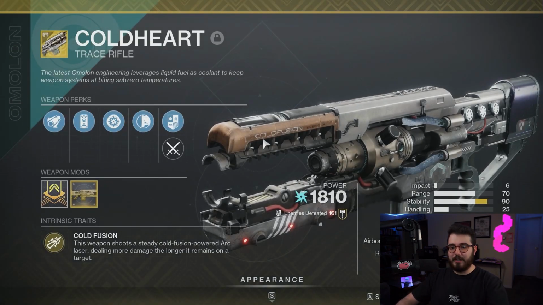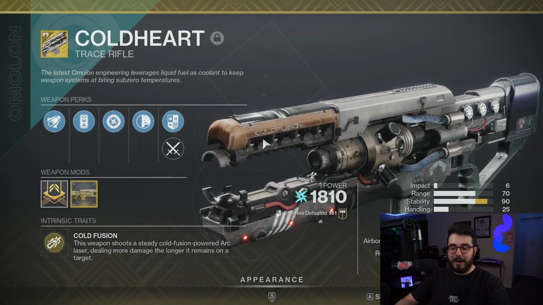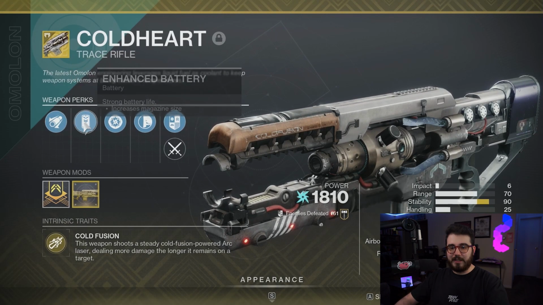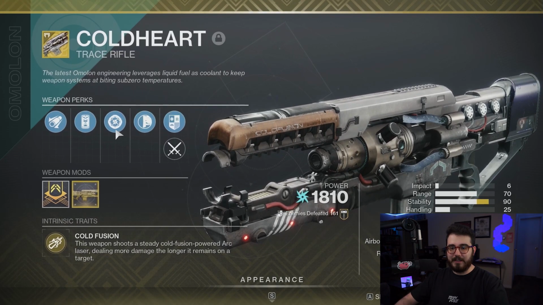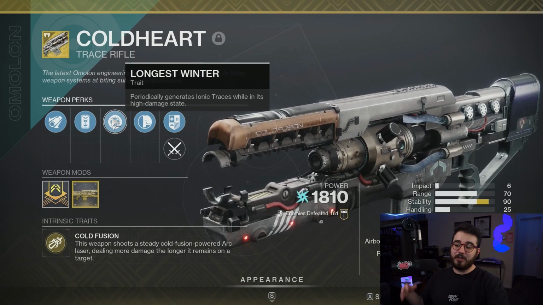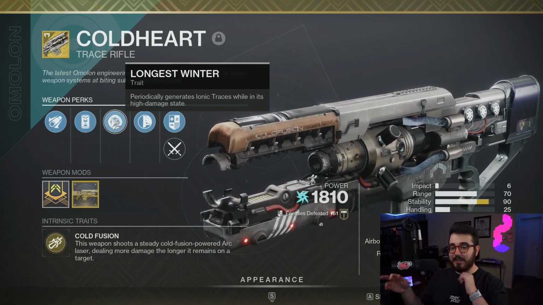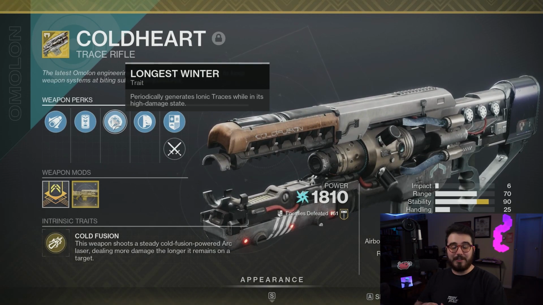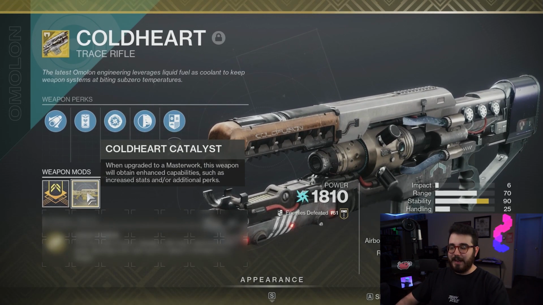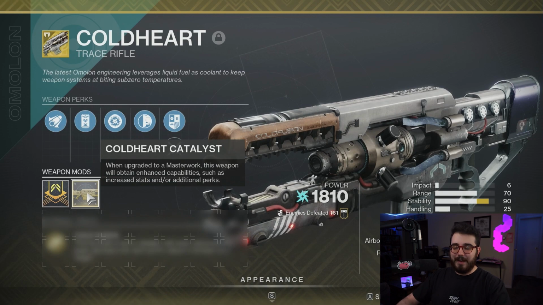The second exotic to look into is Coldheart. Coldheart got a solid change with its trait perk, but let's just run through it. The weapon shoots a steady cold fusion powered arc laser, dealing more damage the longer it remains on a target. Comes with extended barrel, enhanced battery, and then hand laid stock. Then Longest Winter periodically generates ionic traces while it's in its high damage state. So if you're already shooting this weapon and you consistently keep shooting it and getting kills with it, that's free ionic traces with this weapon. Just absolutely ridiculous. And then for the catalyst, it just gives a bump to stability and reload speed.